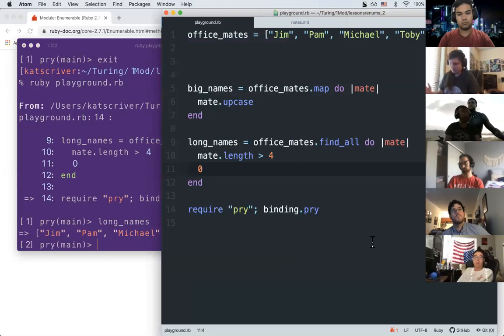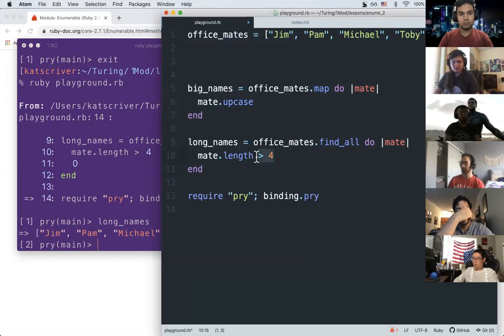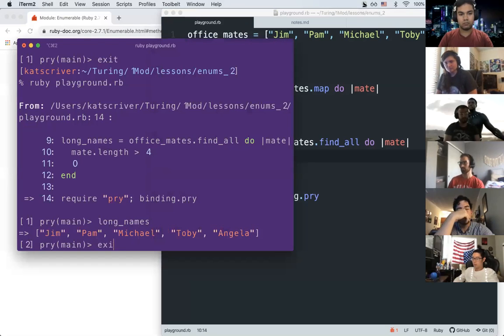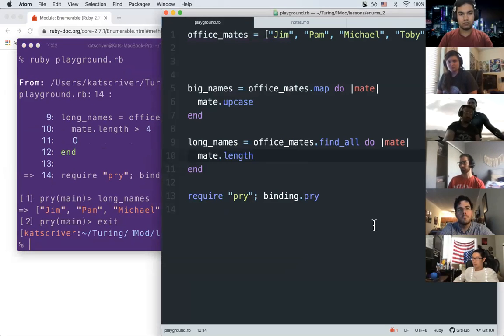Yeah, so does that mean essentially that if you don't set up an expression in the block that is going to evaluate to true or false, then it's automatically going to default to evaluating the truthiness of just whatever you have there? For example, if I had put mate.length equals 0 as opposed to just putting 0, I'm going to get a different result.